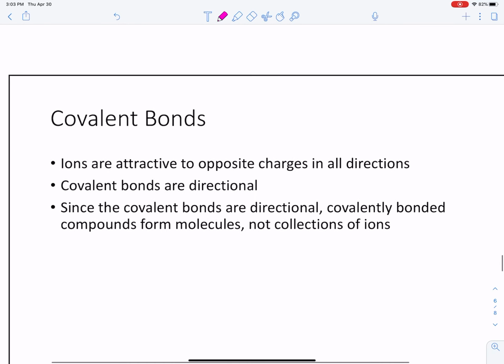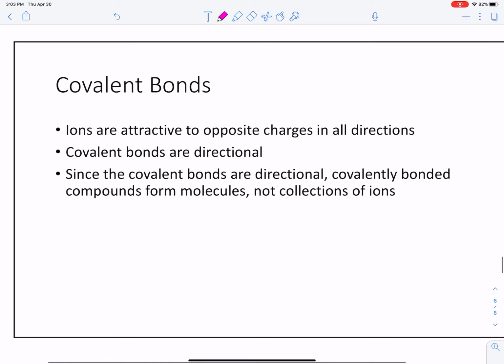Now, these covalent bonds are directional. That's kind of interesting. I liken this to a handshake. You've already heard me say this. A handshake is where you shake someone's hand, and if you're a guy shaking another guy's hand, you grip the hand fairly firmly. What you're trying to do at this stage is assert your presence. This assertion of presence doesn't mean that you're more manly or anything like that. It's just something that guys do. We're inherently competitive in that regard.